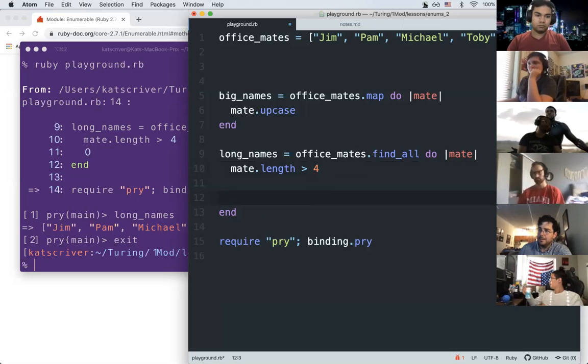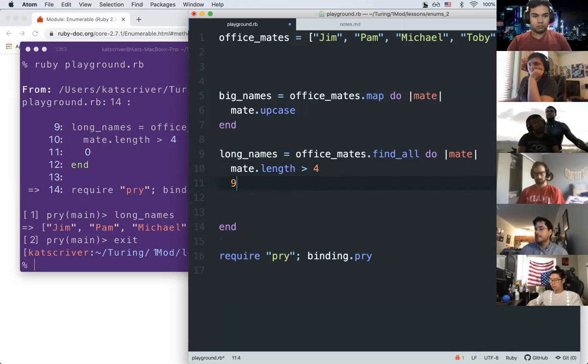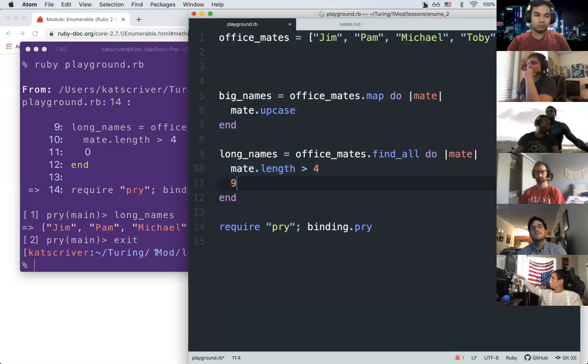It's going to evaluate the last line of code. So even if you have this and then you have a 9, no matter if this line evaluates to false, this gets run after, and that evaluates to truthy. Because the whole block itself evaluates to truthy, find all will take the element. So order matters too, because if we had it like this, now we'd be okay again.